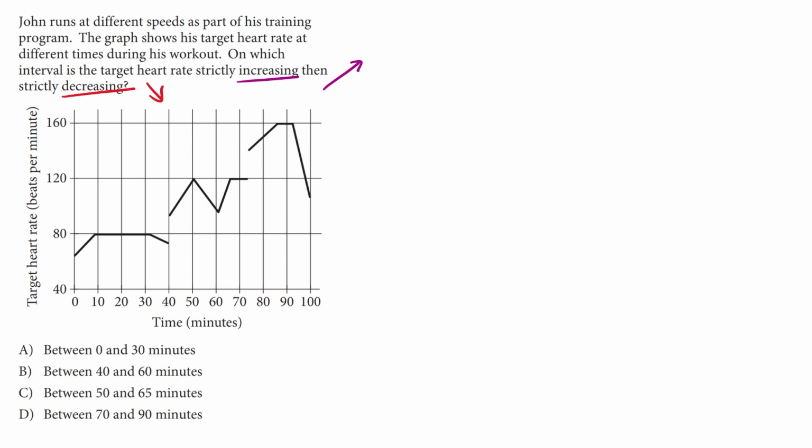So let's mark all the places we're going up. We're going up here, we're going up here, and those are all of our increases, and we're going up here. So we're reading this graph from left to right and seeing when we are increasing. Now for all of our decreases, we're decreasing over here, decreasing here, and then decreasing here. So now we want to see where we have an increase, our purple line, and immediately after we have our red line for our decrease.